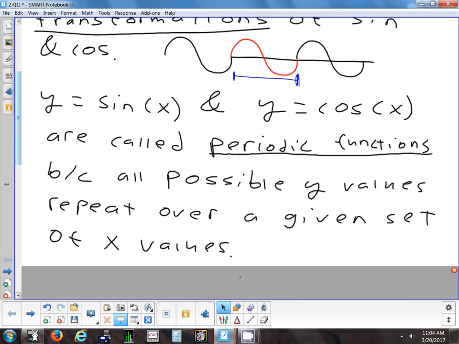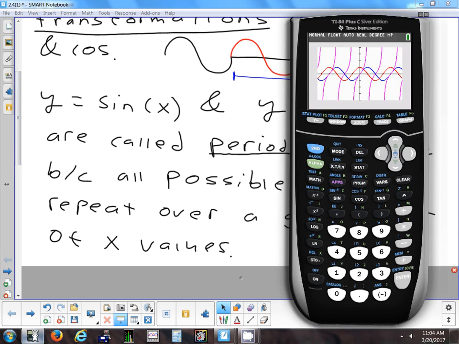All right, so I'm going to bring up, back on the calculator, the graph of sine. And I want to look at it and see if we can figure out some of the things I just mentioned. How high does it go? How low? And how many values, x values, do we have to go through before the graph repeats? All right, so let's get rid of these other graphs. And I just want to look at the graph of sine.